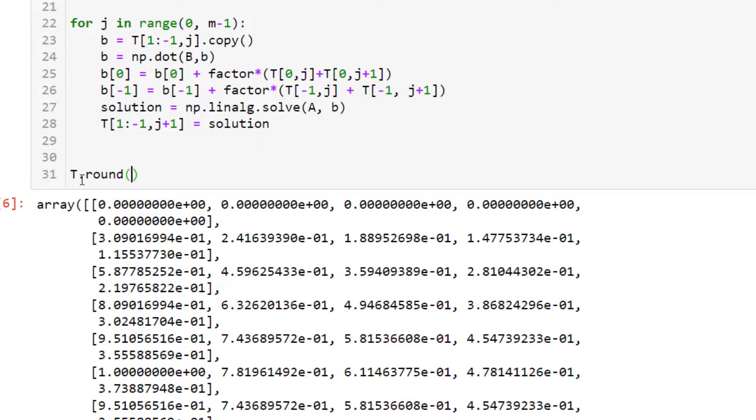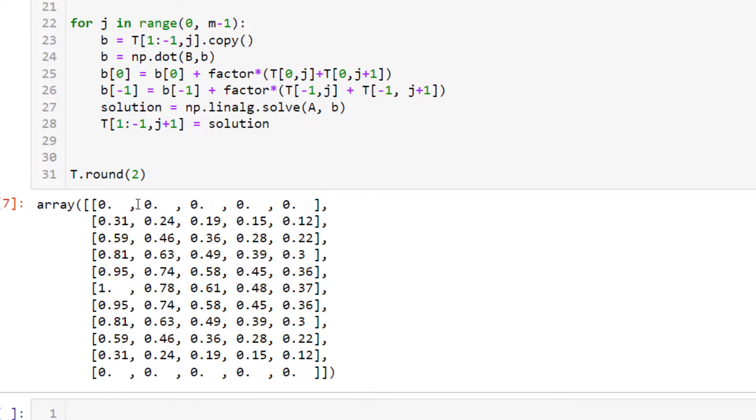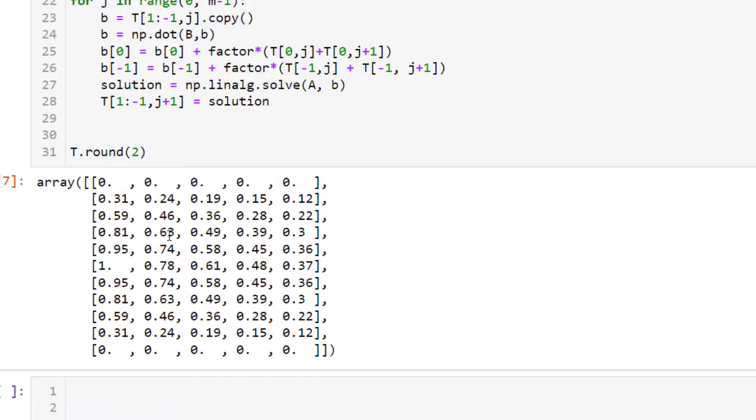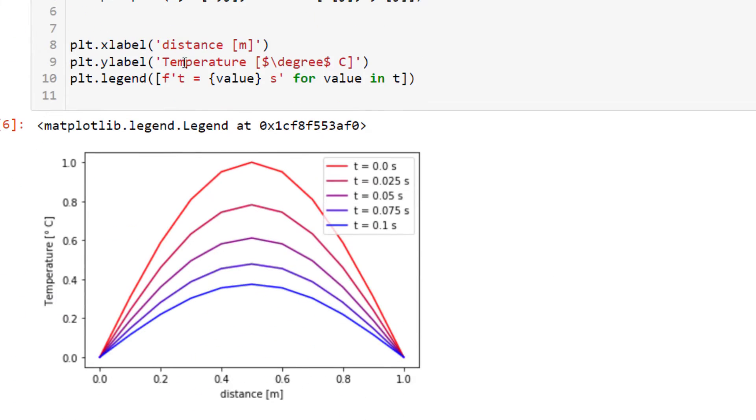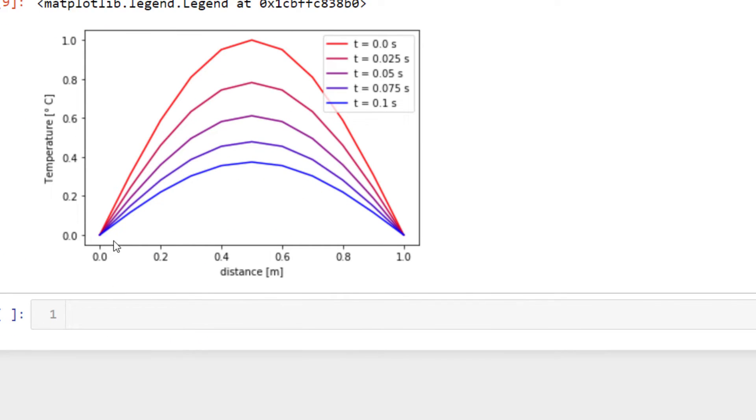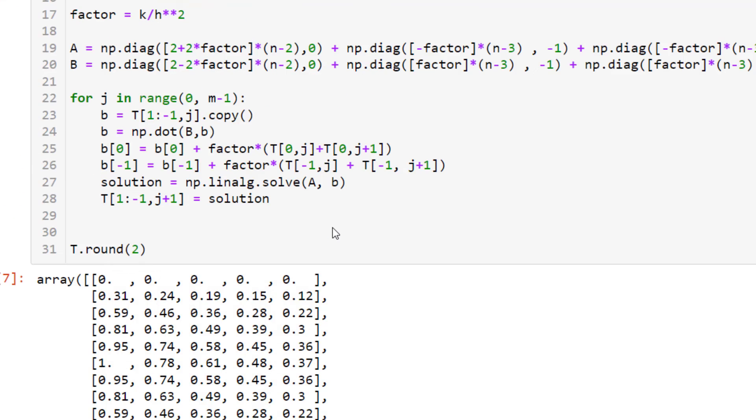Let's look at the final output. Just let's round it up. There you have it so we have our solution. I'm going to use the same code that we used in the previous video to plot it as well just to confirm it looks reasonable. It does look reasonable. It was the parabolic curve is hot in the beginning and then as it cools down the temperature in the middle starts to come closer and closer to the boundary values. So I hope it's clear. Thank you.